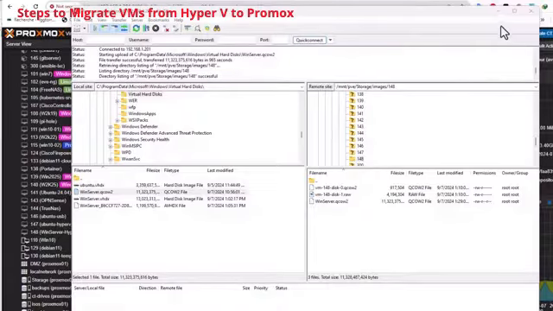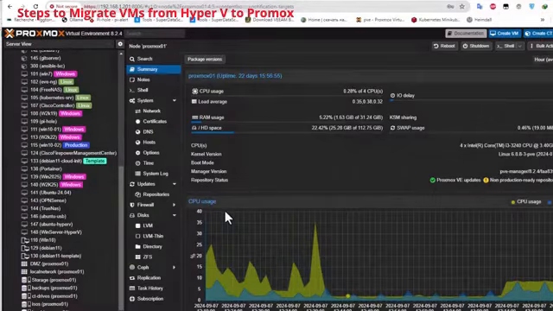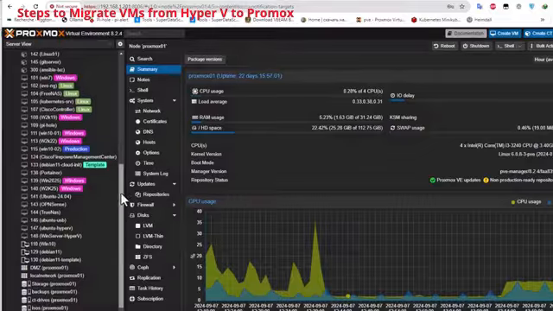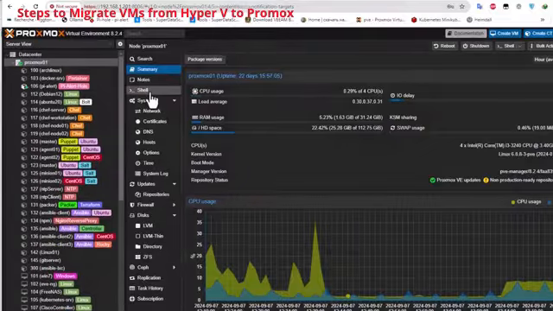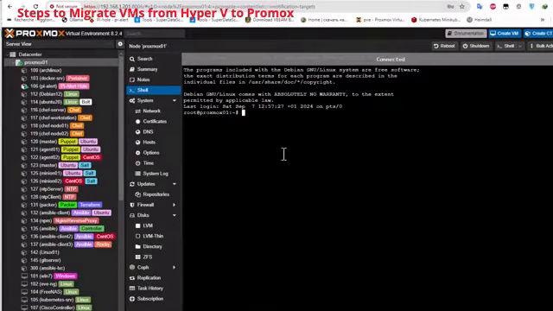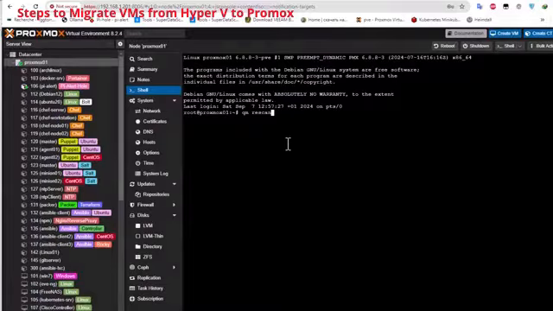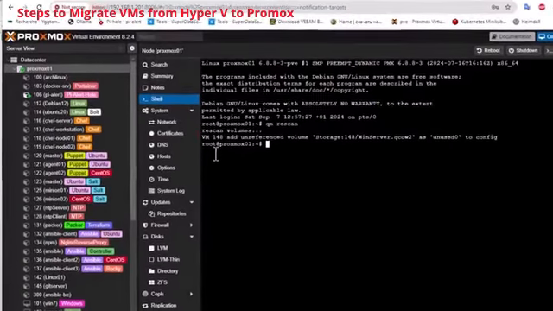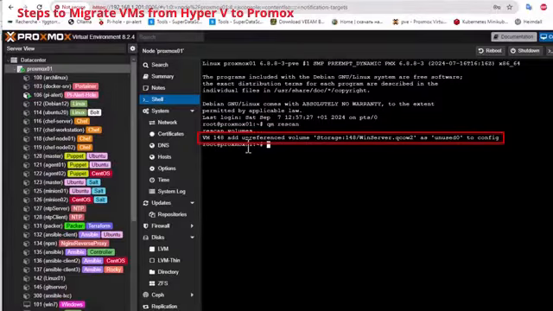But before that, let's go once again to our Proxmox web GUI, and we have to execute a very important command on the shell. So I will go to my Proxmox node here, I will go to the shell, and here I have to execute the command qm rescan. Okay, so it will rescan the volume, and you will get this message: VM148 add unreferenced volume. This is the file that we have transferred, added to the config. If you don't get this message, it means that you put your QEMU file on the wrong directory.